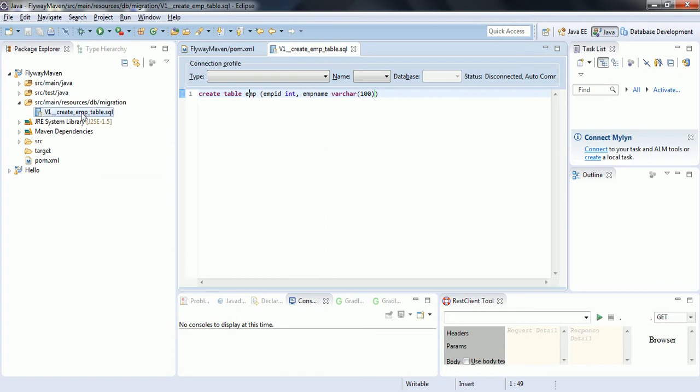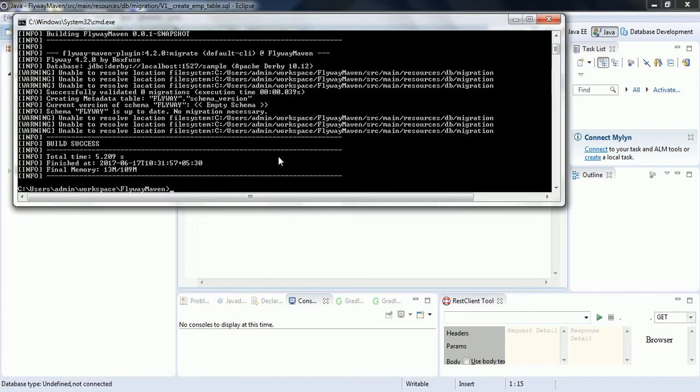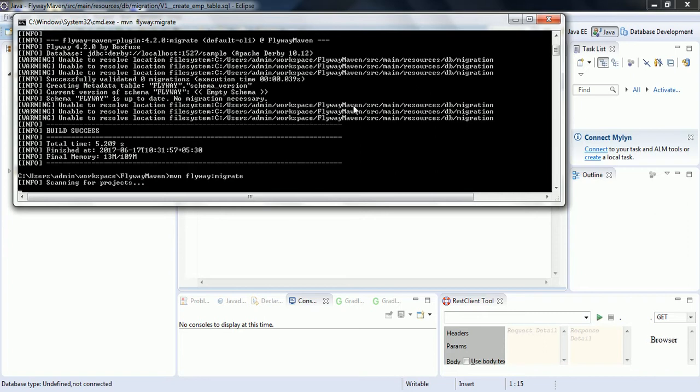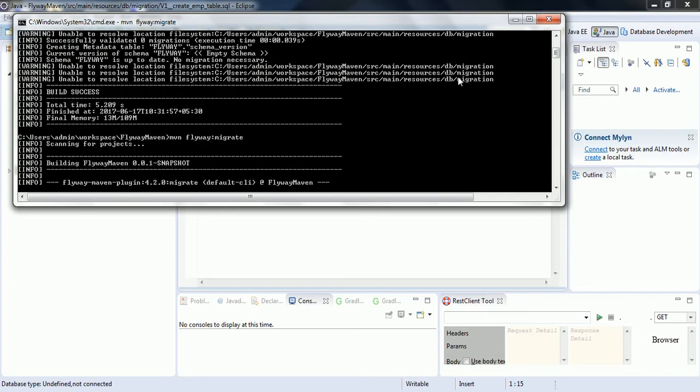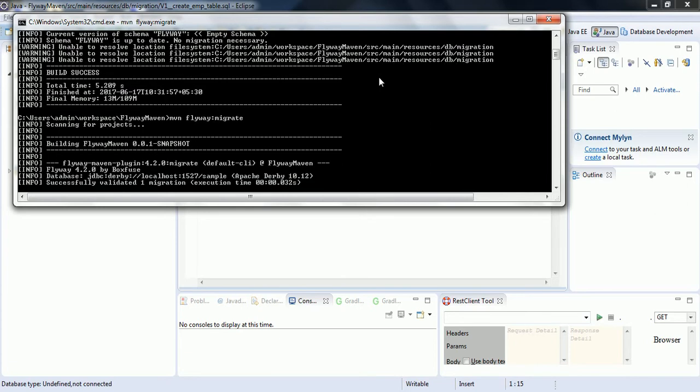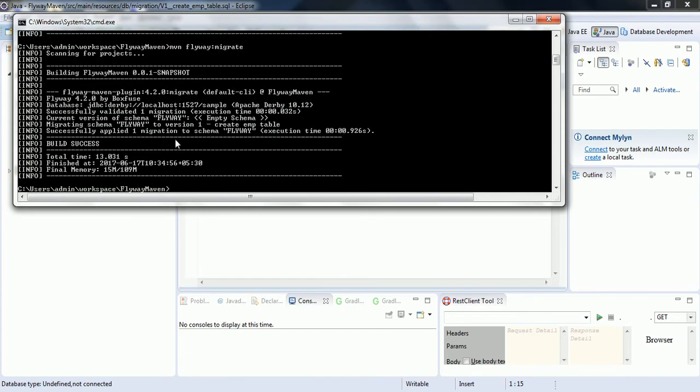Now we have placed the script here, and again we are going to run the same command and see what happens: mvn flyway migrate. As we didn't specify any location, by default it goes to the file system, users workspace flyway maven src main resources db migration, and it will pick the version script we have placed there, execute it and migrate it to the schema.